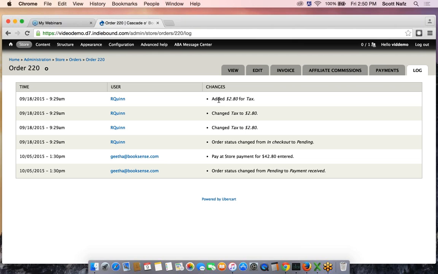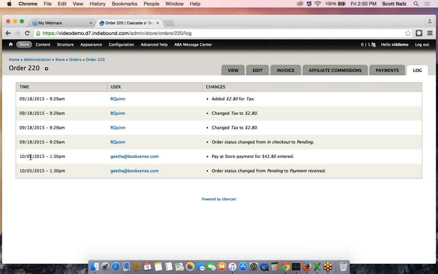As soon as the system understood what was happening to this order, it added the tax for that. And as the customer went through and filled out more fields, the tax just recalculates. It's the same number. Finally, we can see that the customer successfully placed the order because the order status changed from in checkout to pending. And that's how it becomes a pending order in my queue.